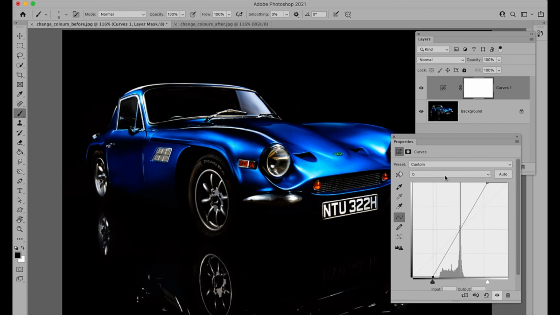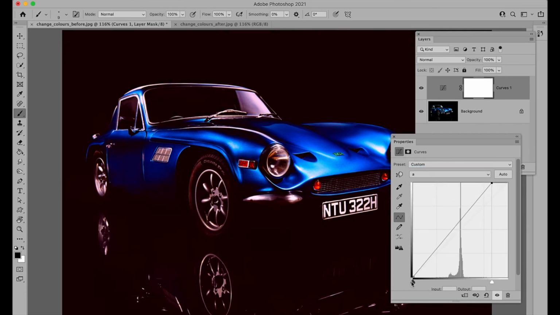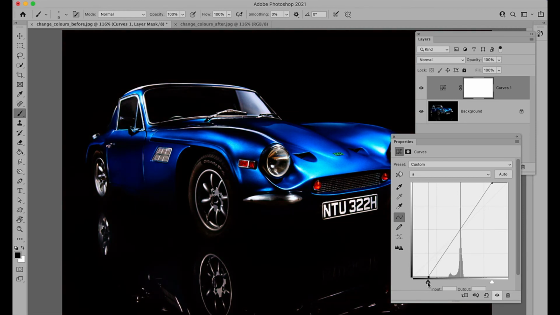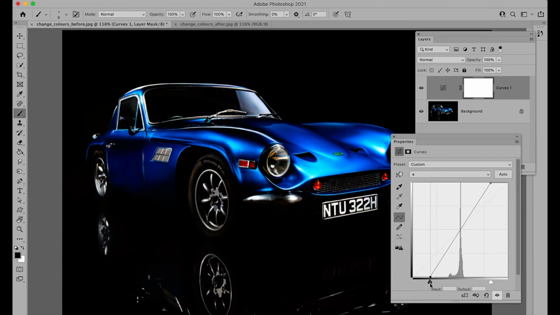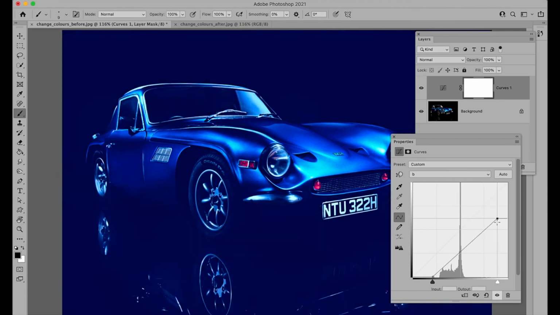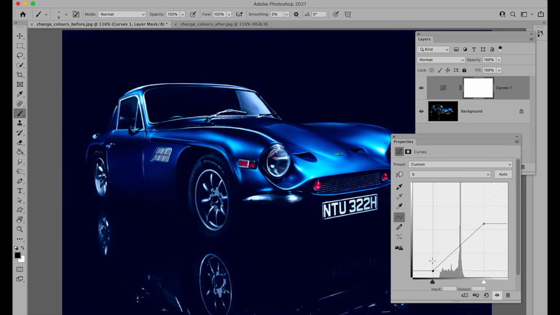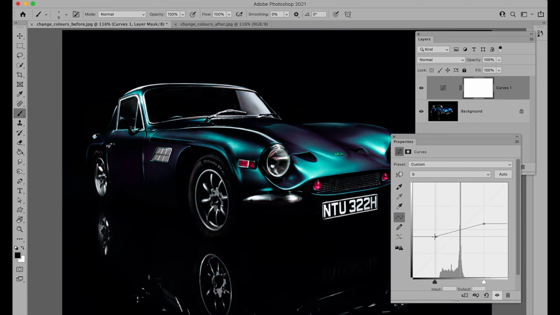Similarly, we can go to the A channel and drag the points below the curve line inwards here. The golden rule here is to keep the curve line over the center of the grid here. So as long as we do that, then we're boosting the saturation without shifting the colors one way or another. Now we could also go into our color channels here and we could start to drag these points up or down. So if I drag this point downwards and this point upwards, you can see I can shift the colors in my image like this.